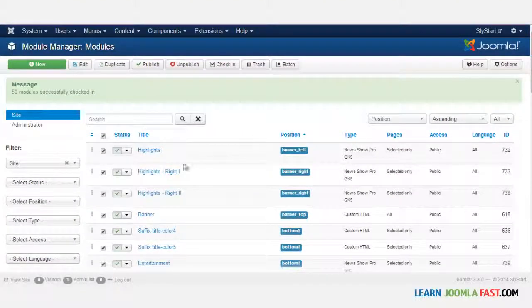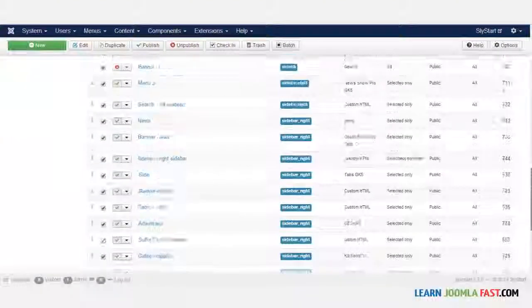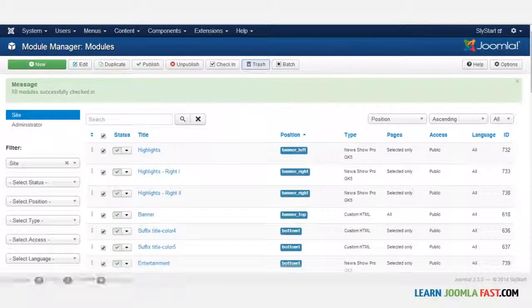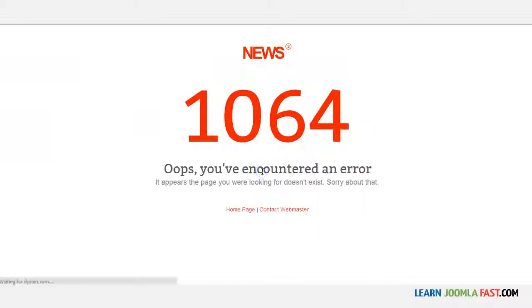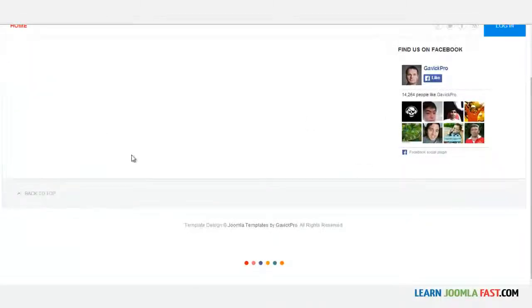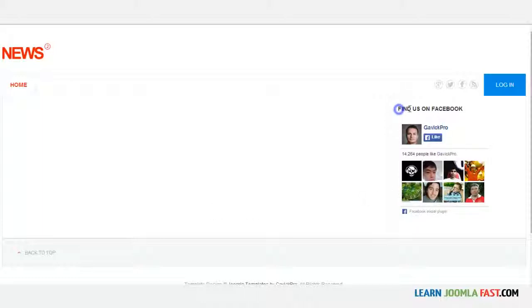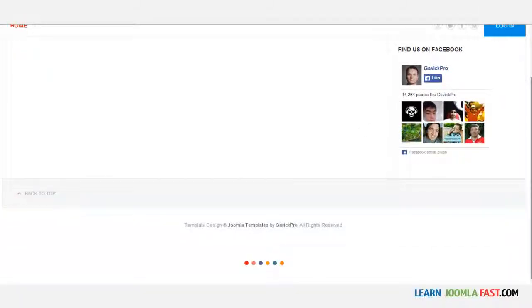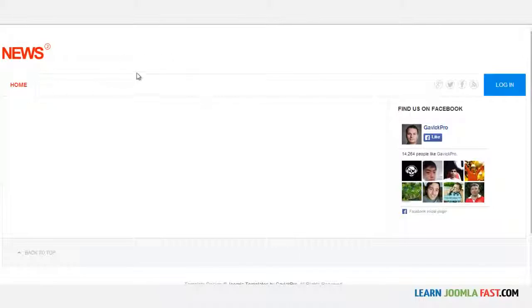So now let's go ahead and just delete. Once we've unchecked those, let's just go ahead and trash these. And once again, you're getting this error right now because there's no content that is really connecting. Once we've added some content here, we left those. Now we have a blank slate. We have just this find us on Facebook here, which you can update with your information, and we have the login to social share here. So everything pretty much is clean. This is great, this is exactly what we want. So next, we are going to work on the menus.